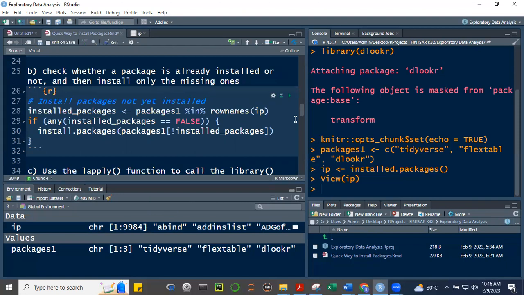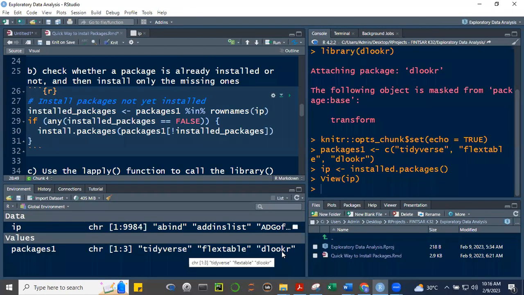If any in the installed packages is equal to false. So for example, I'm looking at packages1: tidyverse, flextable, and dlookr.